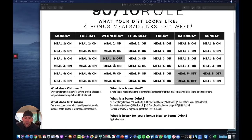Because how do I know if I overate this meal 3? Well, if you're not able to eat meal 4, 5, and 6. If you just have, say, a burger, for example, and I'm not talking like a huge burger. Maybe it was only half a burger that you had because it was a giant burger. But if you did that and you're still able to eat meal 4, 5, and 6, then good, you did it right. We're talking serving sizes, the portion sizes.